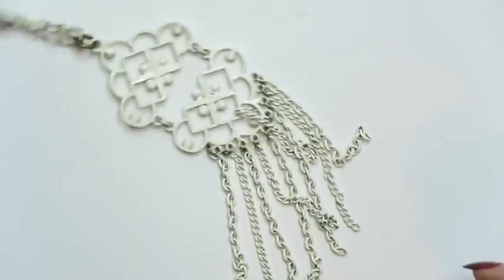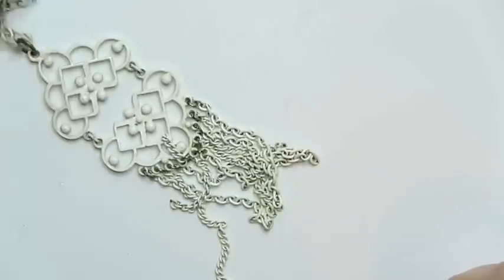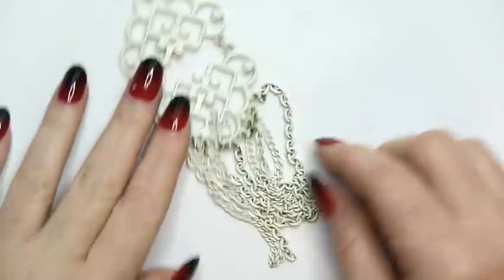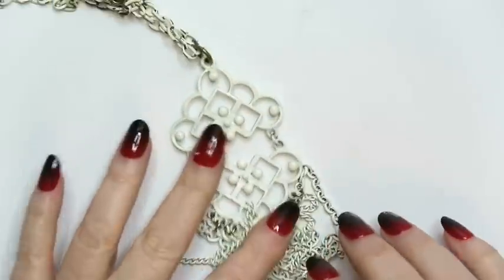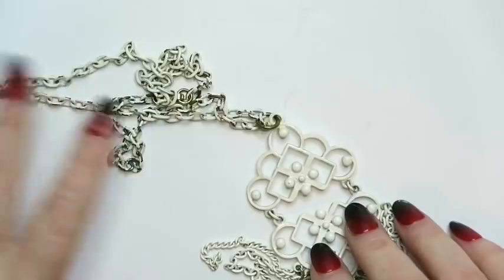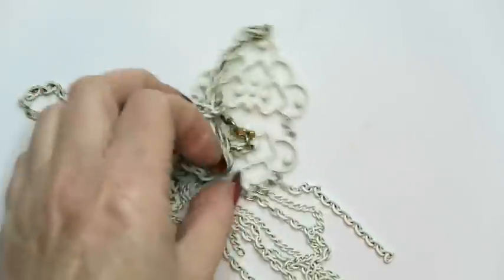This one is pretty cool. We've got a white sassy tassel, sassy, sassy tassel. Can you see it? This is my sassy, sassy tassel song. Woo! But the white paint is chipping off on part of it. I love it. I feel like it just needs to be repainted, but I'm not the gal to do it. So it will go into a lot.